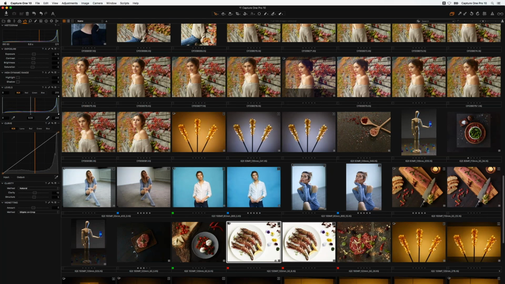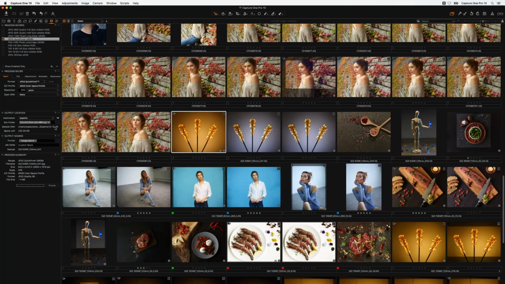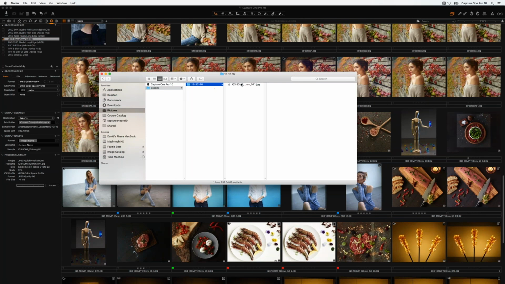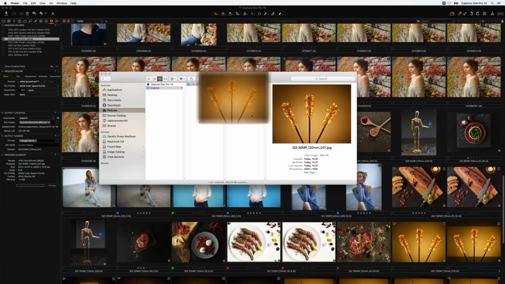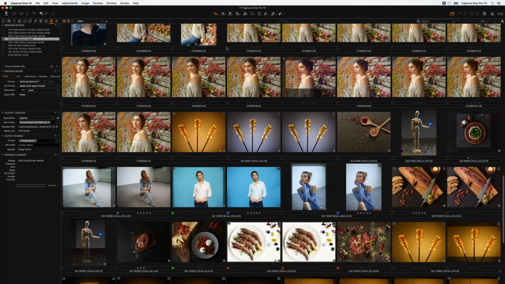So there's no library mode or develop mode. At any point, I can choose an image and start it processing. So if I just use a keyboard shortcut, I can start that processing. And indeed, it did in the background. If you just see like so, that just processed out in the background, so I didn't have to switch modes to do any of that.